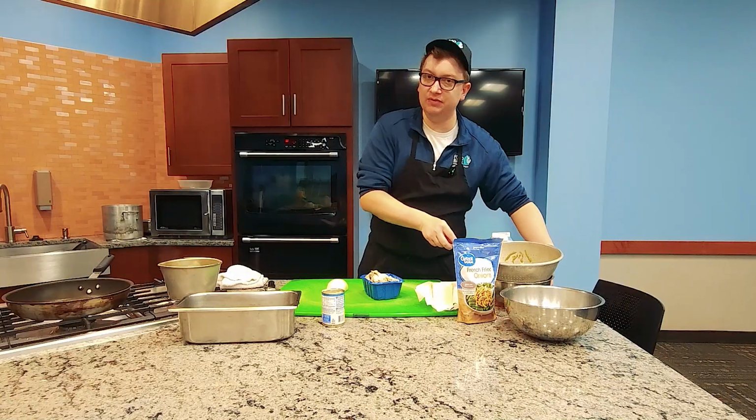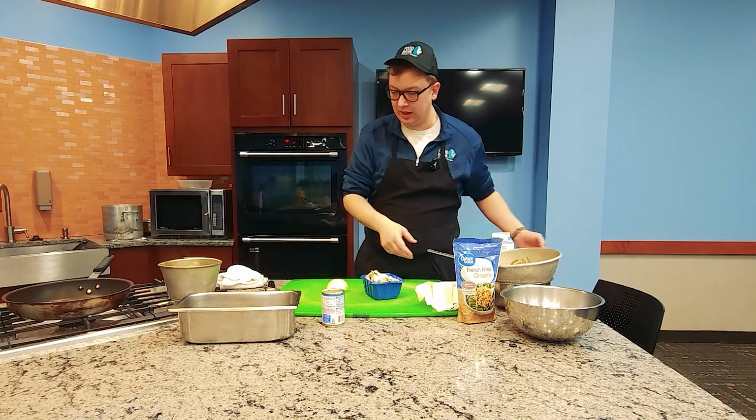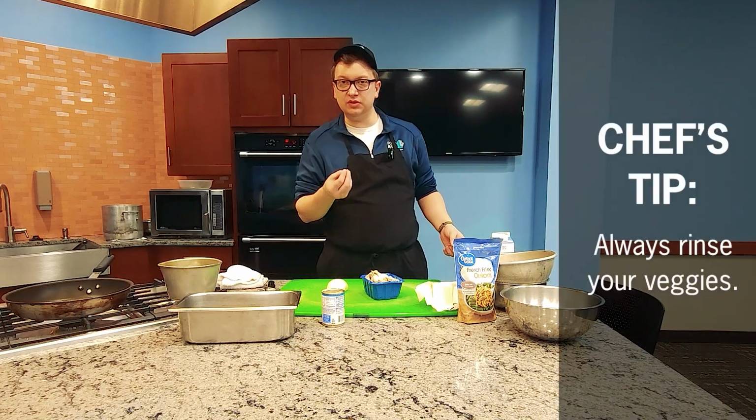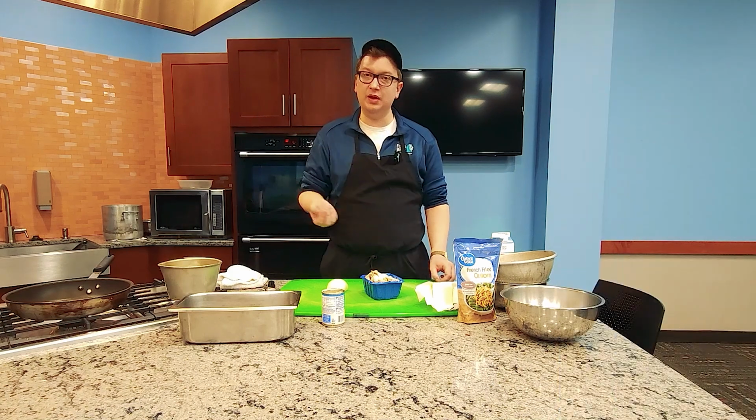When it comes to canned vegetables, I'd like to impart some advice. Always rinse your vegetables. It pulls 40% of the sodium out of there, making them much better for you.